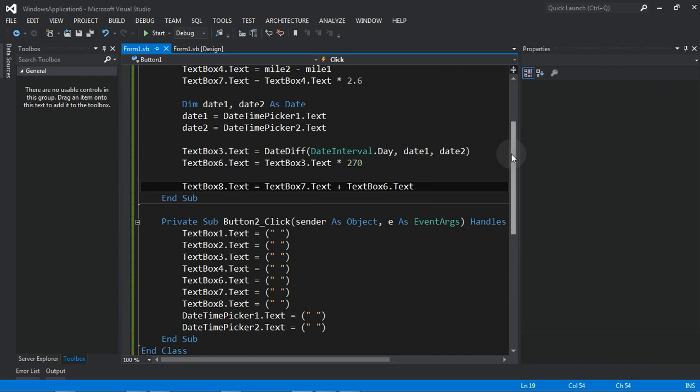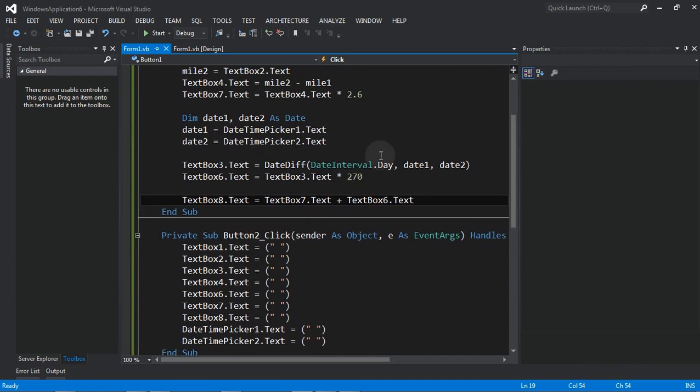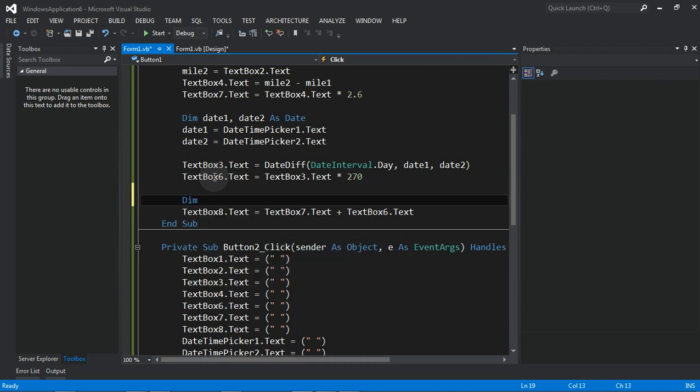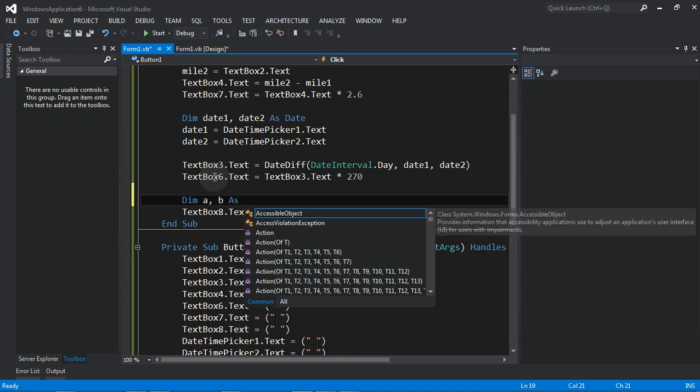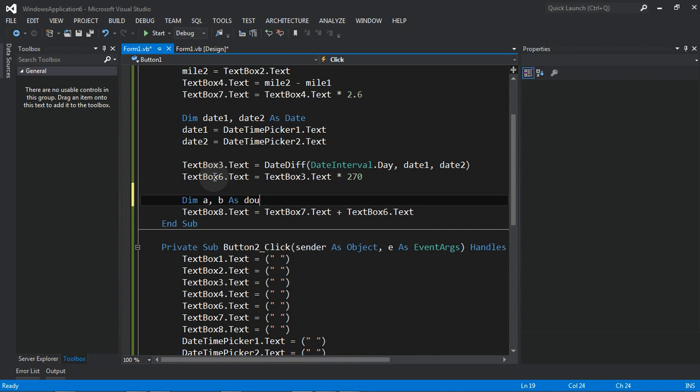Like what? We need to declare some variables which are going to store text box 3, text box 7 and text box 6, right? Yeah. So this is what we're going to do. Where's the text box 7? There it is. So now we're going to declare some variables, dim a, let's say, and b as double, just like this.